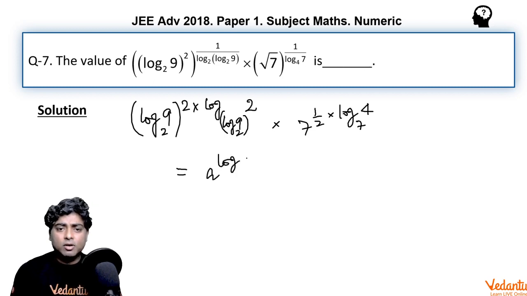Into log 2 is log 4 to the same thing a, because log 9 base 2 appears here again, into 7 raised to the power log 4 to the base 7. That is 2 log 7 to the base 7.